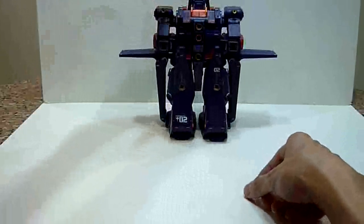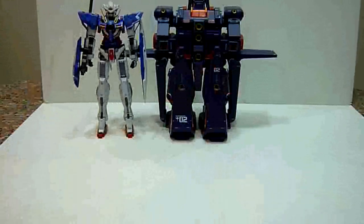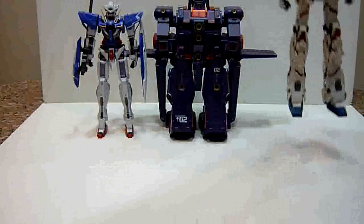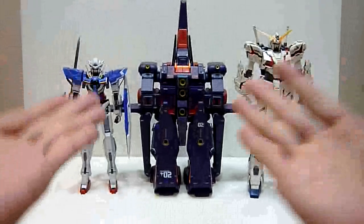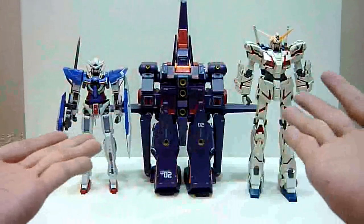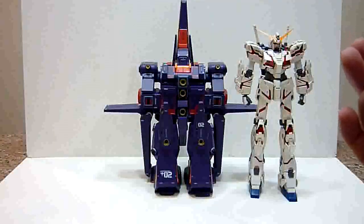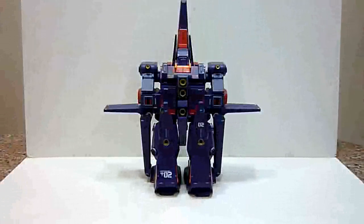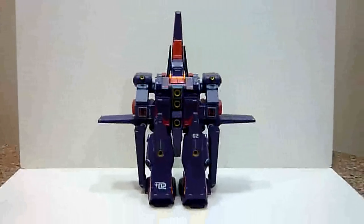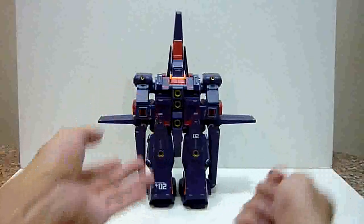And again, maybe I just do some size comparison of Exia with the mobile armor and Unicorn Gundam. With the old mobile armor, you can see, even transformed and stronger now, he's still so darn big. It's really, really awesome, and I simply love this piece. Like I said, you buy this piece and you love this piece simply because he's big and he's heavy. And he really makes a very good display piece along with the other Gundam.